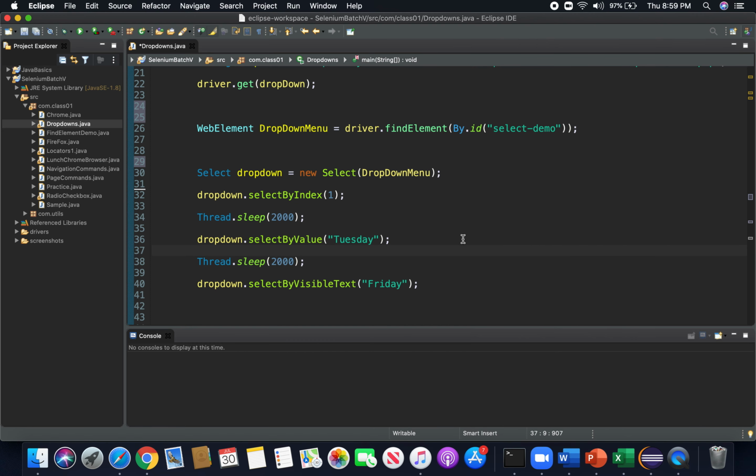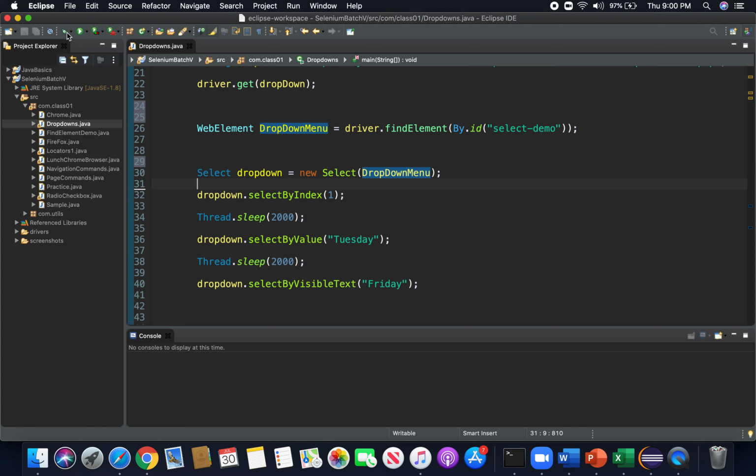So I have this written just like this, right? We have our web element that I stored as a variable. I called my select class, put down in here my argument of my web element, the drop down menu that I want it to work with, and then I use the options to select them, right? I want to select by index, by value, and by visible text. And I have a couple of Thread.sleeps here just to pause the screen to show you guys how it's going to select it, and you guys can see it happen, okay?